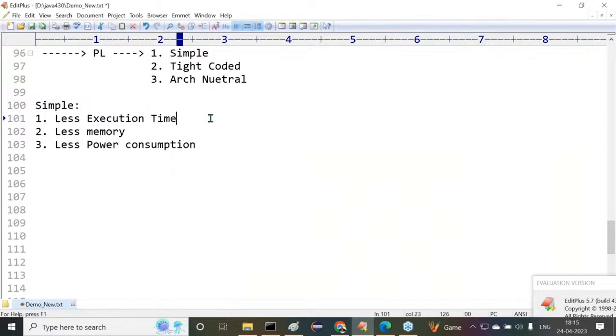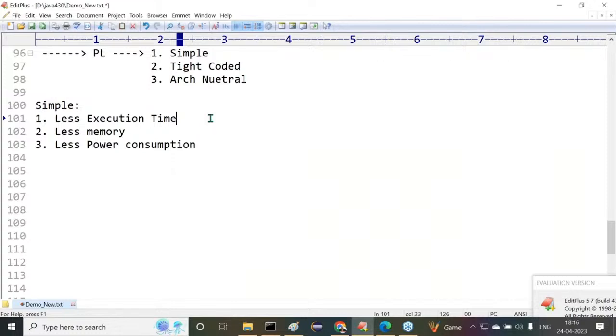So the point here is not about the mobile phone or anything else. Less execution time, more performance, and the user is happy. More execution time, less performance, and the user is not happy. We are preparing all the software products for the sake of satisfying the end user. When the end user is happy, the product gets very good demand. When the end user is not happy, the product does not get demand. That's why execution time has an impact. Execution time is an important factor.